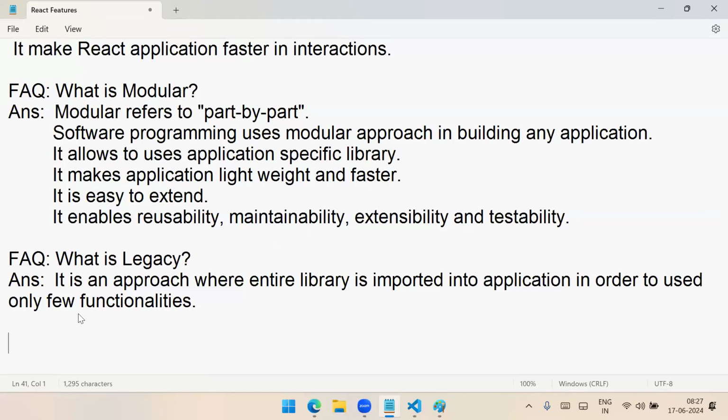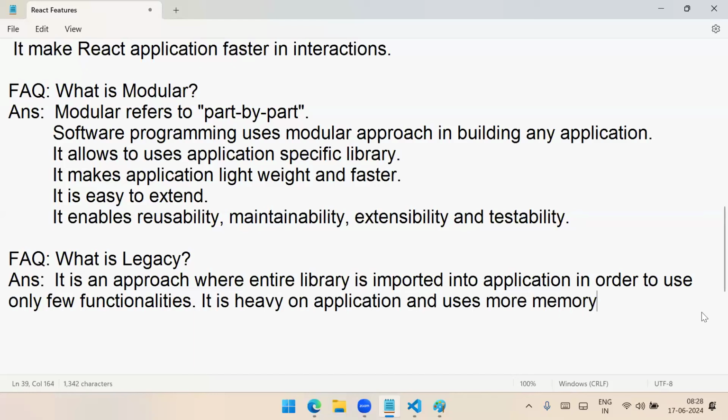Entire library is imported into the application in order to use only a few functionalities. So it is heavy on the application and uses more memory.